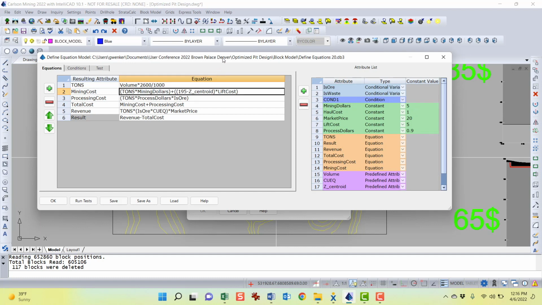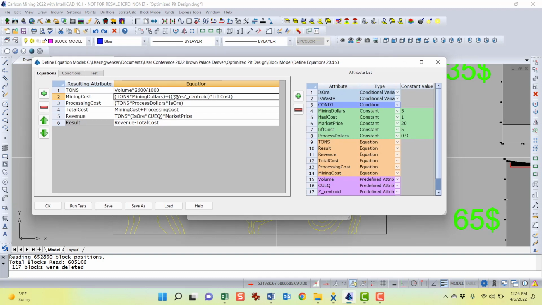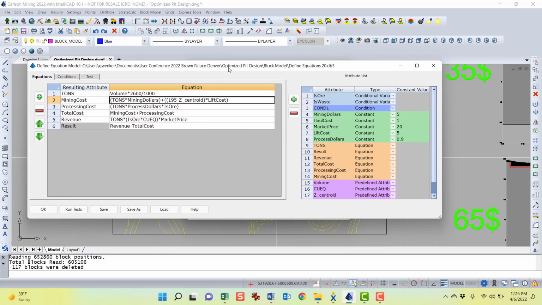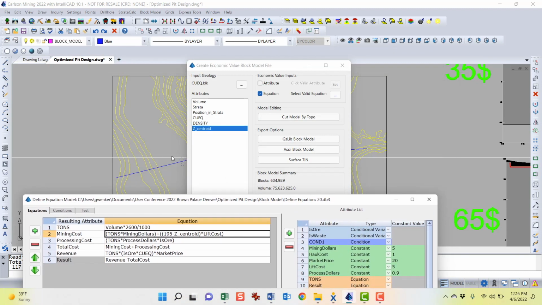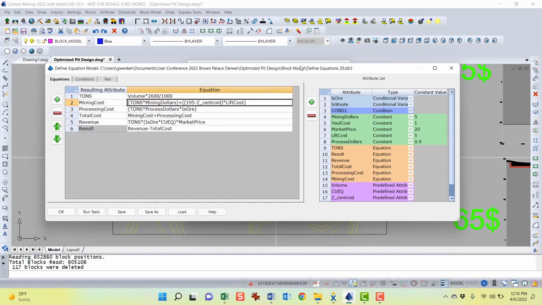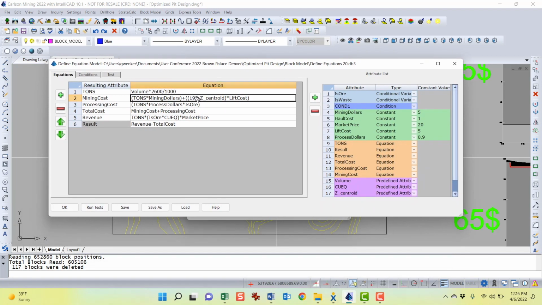And then in this example, we are taking an arbitrary elevation of 195, which is about the average elevation that you have to haul it up to, or maybe where the top of the potential ramp will be. It's 195 minus the Z centroid, which is the elevation of the centroid of each block.